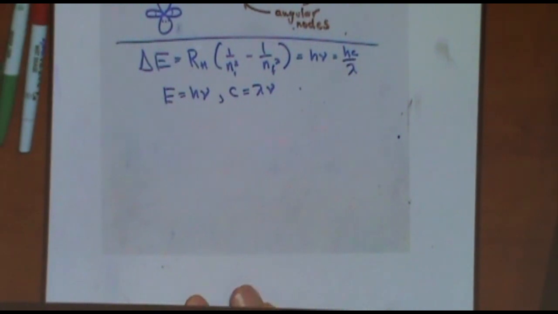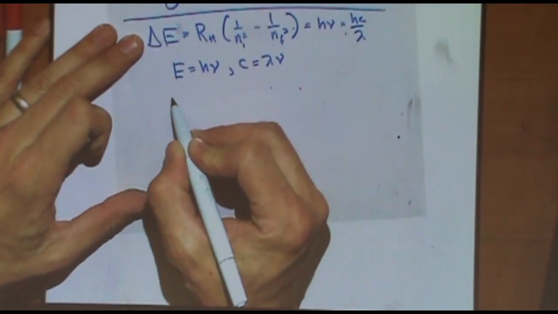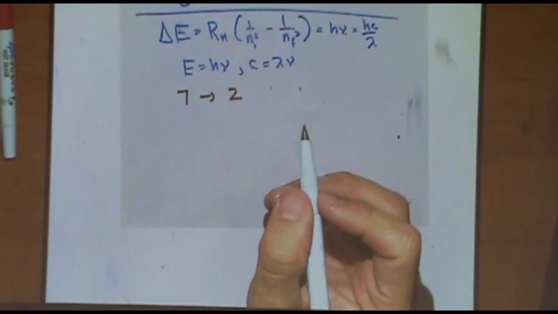All right. So I need a volunteer to give me a number. 2 numbers. 7 and another number. 4. A 4. Oh, too late. We're too slow. But I got the 7. Okay. So I heard the 7 first. So let's say we start at the 7 orbit and we're going to the 2nd orbit.